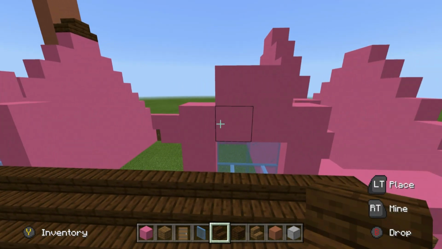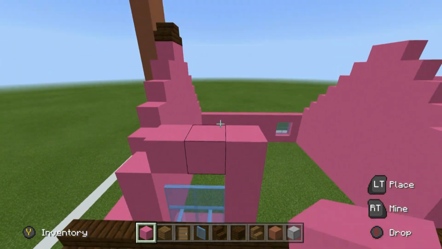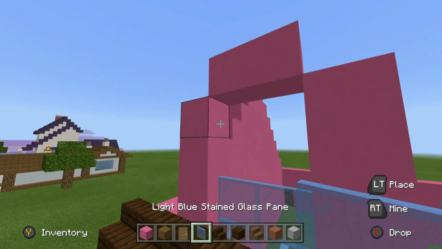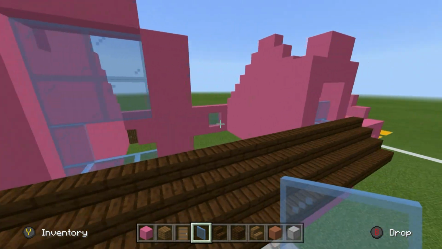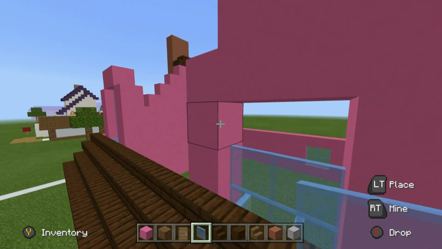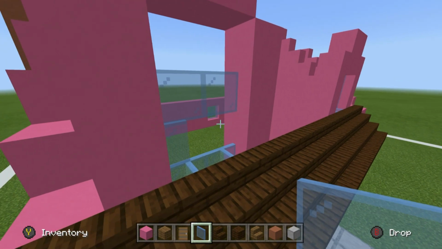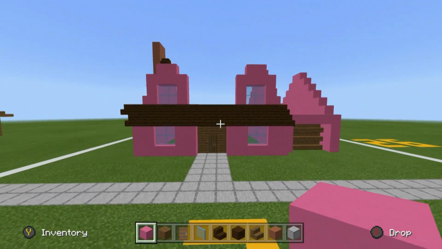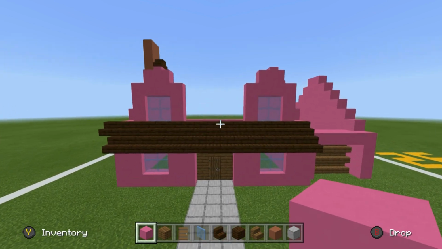Basically, all we've got to do is knock out the pink above the glass and then raise all of the pink around it just another row. My bad. I didn't realize how high this actual roof was. You just raise up the glass by 1 row. There we go. And then you want to have the same pink just up above there. There we are, that's perfect. So basically just raise up those 2 middle windows an additional row.